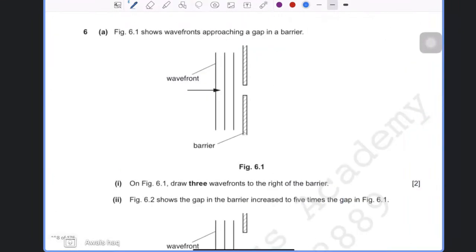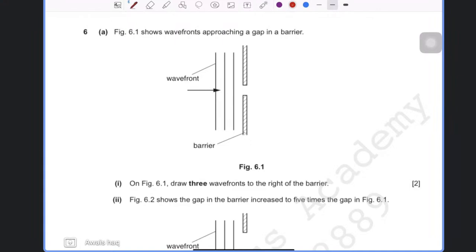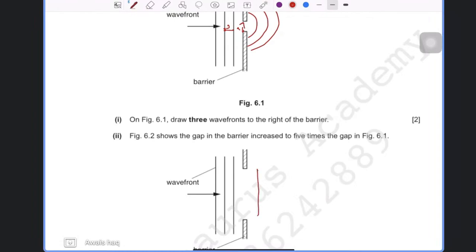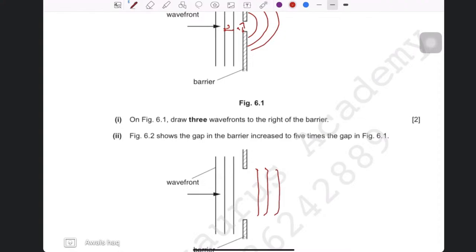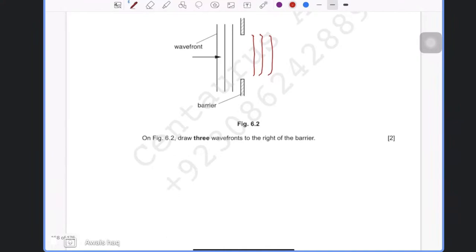Then this part where you need to draw. It says draw three wavefronts. Now, you don't need to do anything, just draw curved lines which are almost the same wavelength. By just looking with the eye, they should spread more because the wavelength and the gap are quite similar. But in this one, you're just going to make a little bit of curve from the end, but just straight lines of the same wavelength. So don't we have to use a compass? No, you don't have to do anything in this. They should just look like spreading, nothing else. Do not waste so much time on this. Just draw it like this that I've drawn.